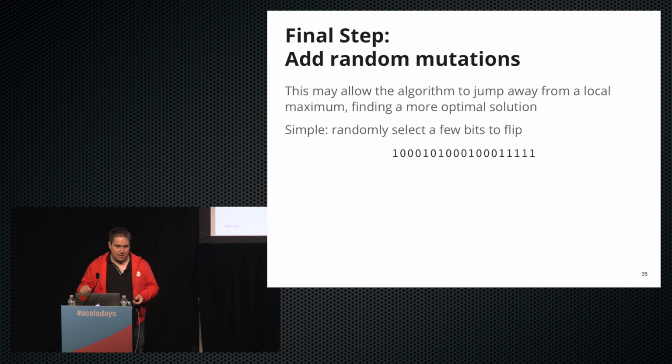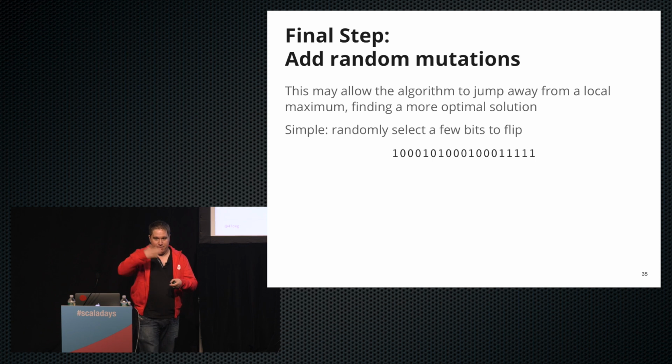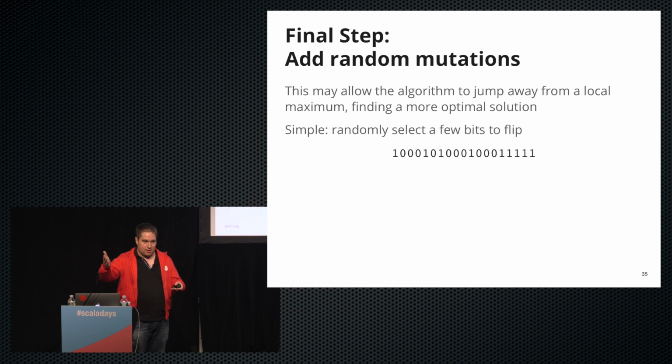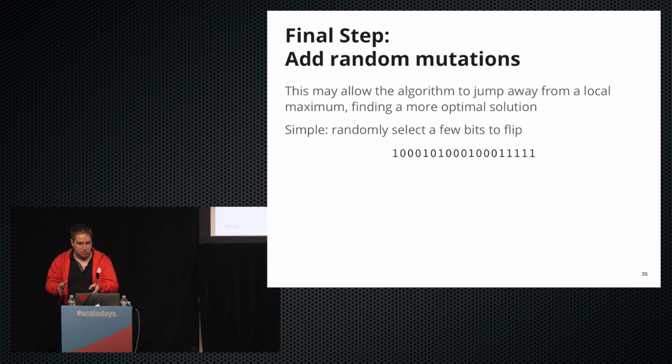The reason we want to do this is that we might find that our algorithm is actually homing in on what's called a local maximum, and that we're getting quite close. But because of the way the algorithm works, there might be a much more optimal solution elsewhere that we can't see. And so by flipping some bits, we might jump to a different area of the solution space, and then we might find that actually we're in a much richer environment, and then we can start to home in on that instead.